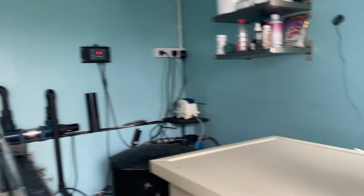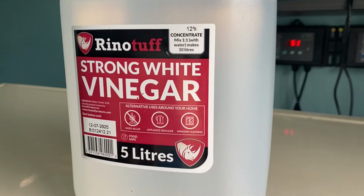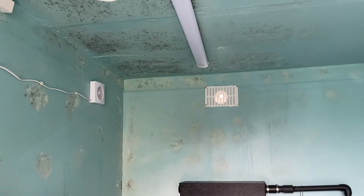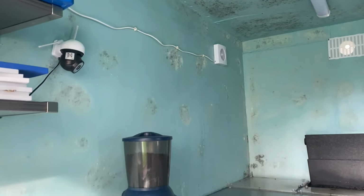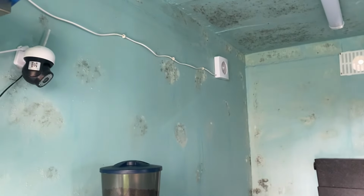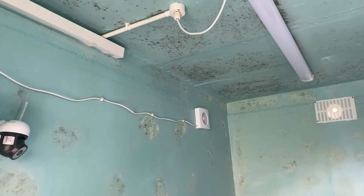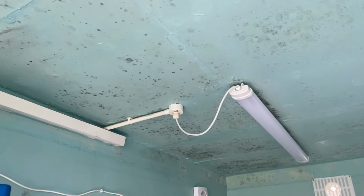So what I'm doing is I have a bottle of strong white vinegar, and I'm going to clean all these areas down. And then I also have some anti-mold paint. It's not going to solve the issue, but I don't care about moisture being in here. It's a filter house at the end of the day. But what I do care about is just not seeing mold every time I walk out.